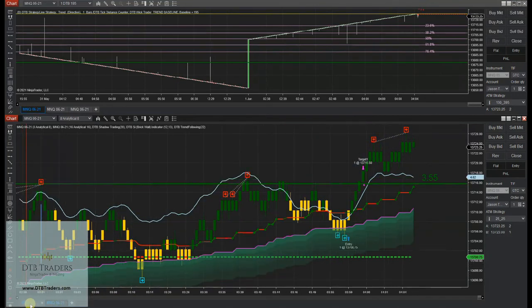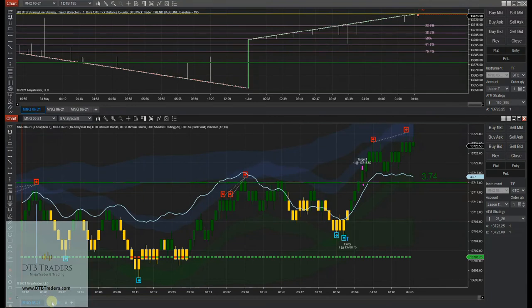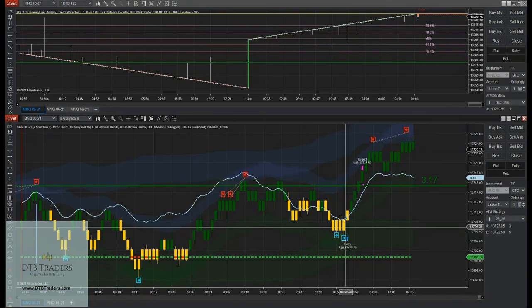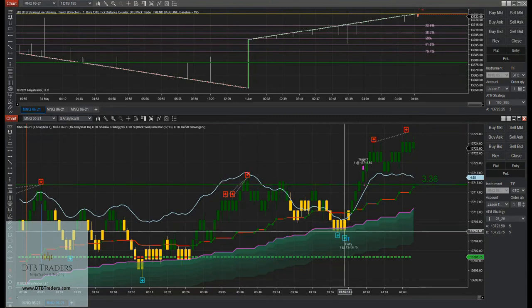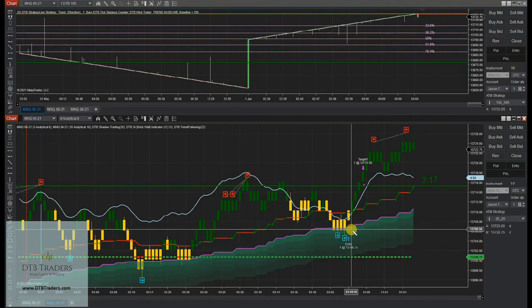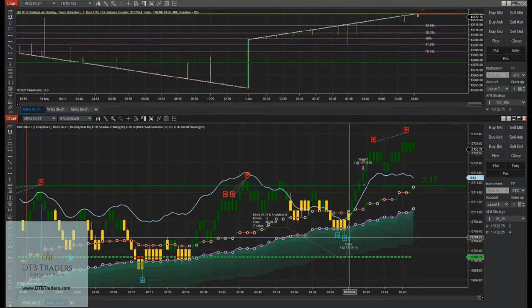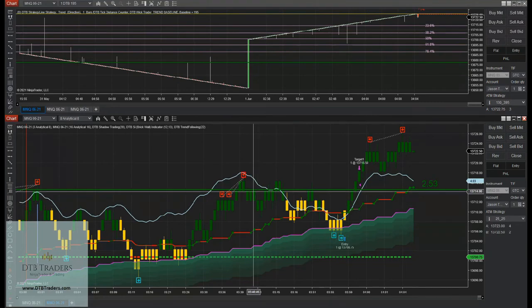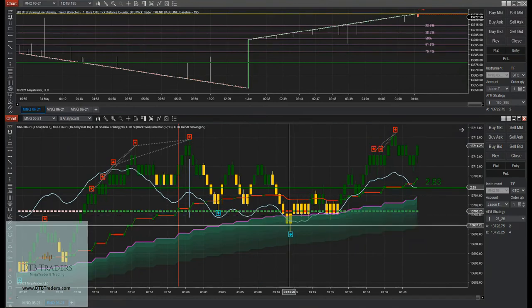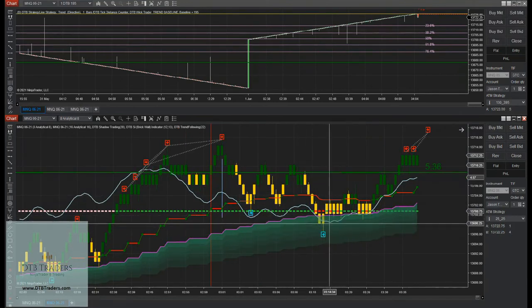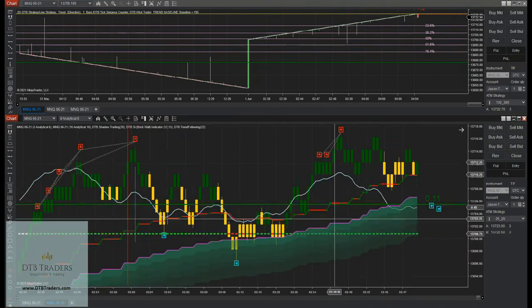Having a look at these different charts, you can be flicking between your signal charts like this. You could be seeing signals being generated. Like when I took the signal, I thought this isn't a very good signal, but had I known there was a brick wall there, I probably would have been more excited about that position. And also in this type of situation, you've got your trend following band, so you also have a nice barrier of support to be able to hold your price. So when the price comes down and bounces off the trend following and a brick wall, especially like this, you could almost put your house on that when this type of thing happens, when price is bouncing or resisting off a brick wall.